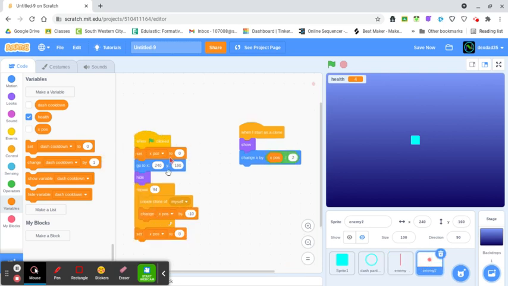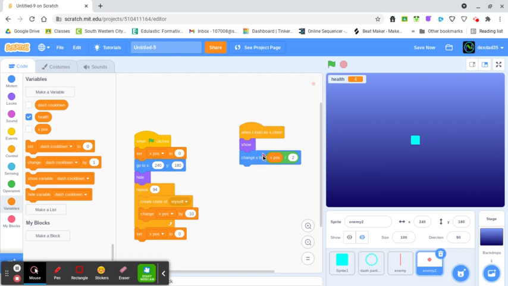And then in this one, we're going to do the same thing, but repeat 94 times, and then create clone of myself. And then you're going to have it change expose by -10. And at the end of that, you want it to set the expose back to 0. There's a specific reason for that, and we'll get back to it later.